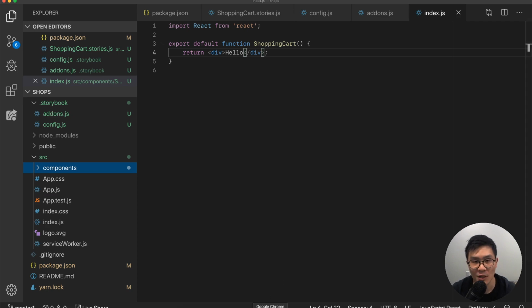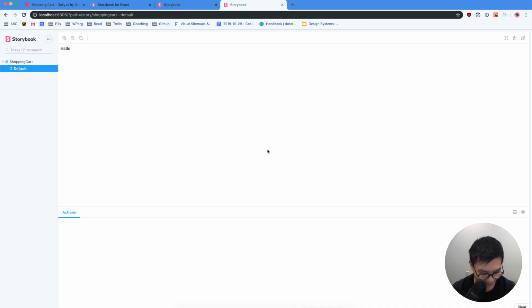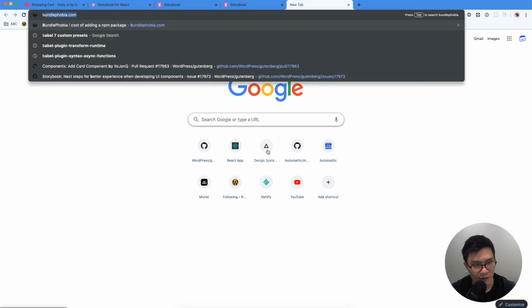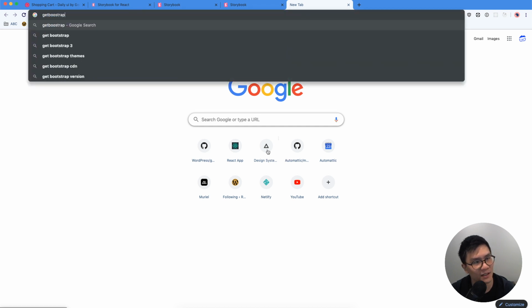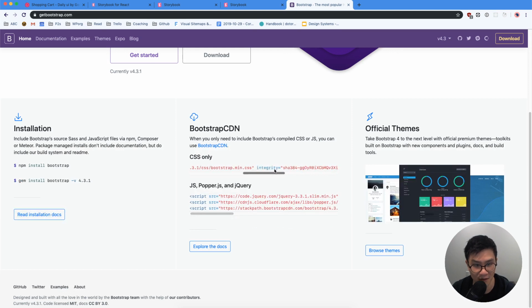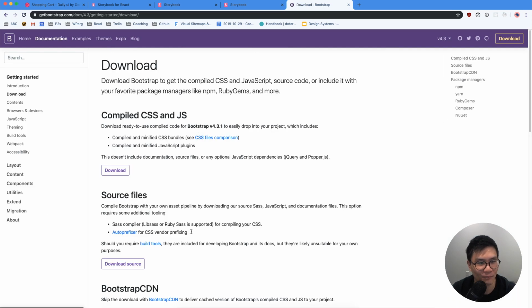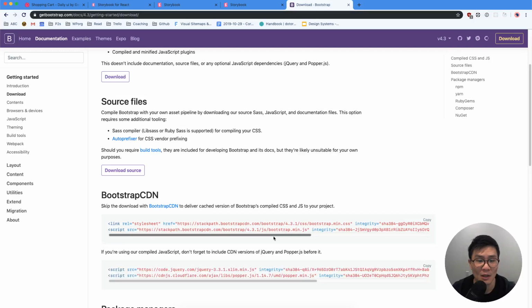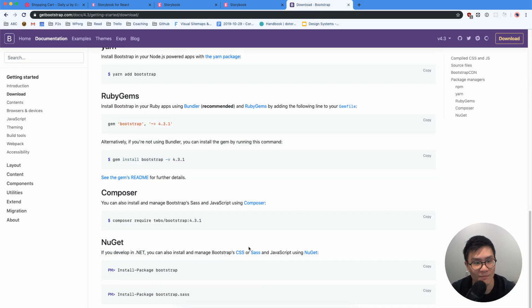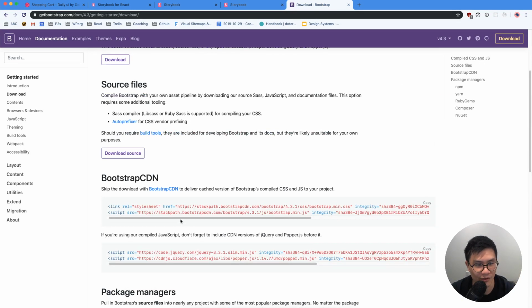Let's assume that our application already has some sort of CSS, because it should. The easiest way to do that, I think for me, is to add Bootstrap to this thing. So now I have to figure out how to get Bootstrap. Haven't done this in a long time. And the reason why I like using Bootstrap for examples is just because it's a thing that a lot of people know. It's become so standard in the way that we think about things and the way that we build things. Some would argue probably the most successful design system that has revolutionized the way that we think about and build the web. So good job, Bootstrap.